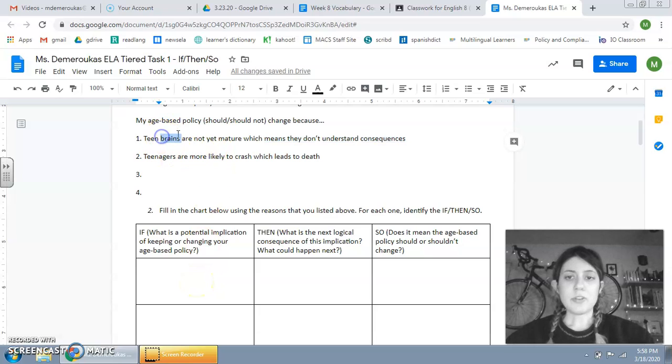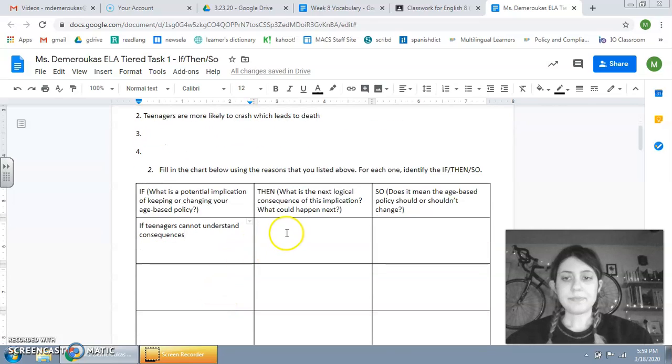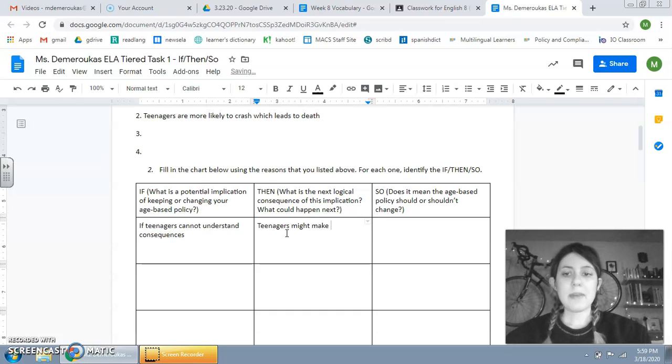We know they're not mature because the research says so. But what I really want to work with is this idea that they don't understand consequences, right? So if teenagers cannot understand consequences, which is what we learned in our research, then what's going to happen if teenagers can't understand consequences?